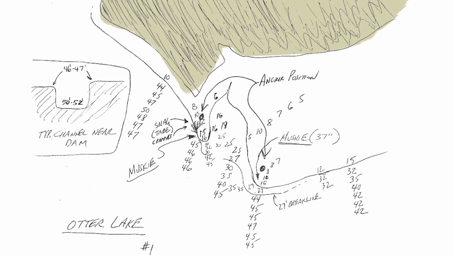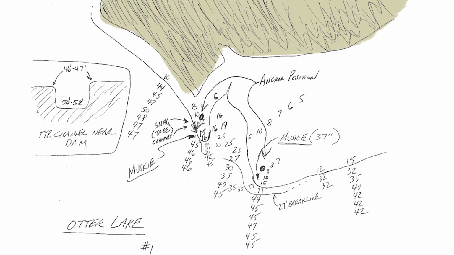As you can see here, it's a reservoir, so it's got a creek channel, and I just put down for my reference what the creek channel was in this area. On the short bar point over here close to shore, you can see that the creek channel went up close to the one shoreline and created a very short bar, and I found there was a submerged tree there. It was actually a pretty bad snag. So when you find something like that, you want to put that information on the map. It's going to help you remember that you've got a bad snag there, and fish it accordingly. And there was a little cut that came in, and then it made another big point here.